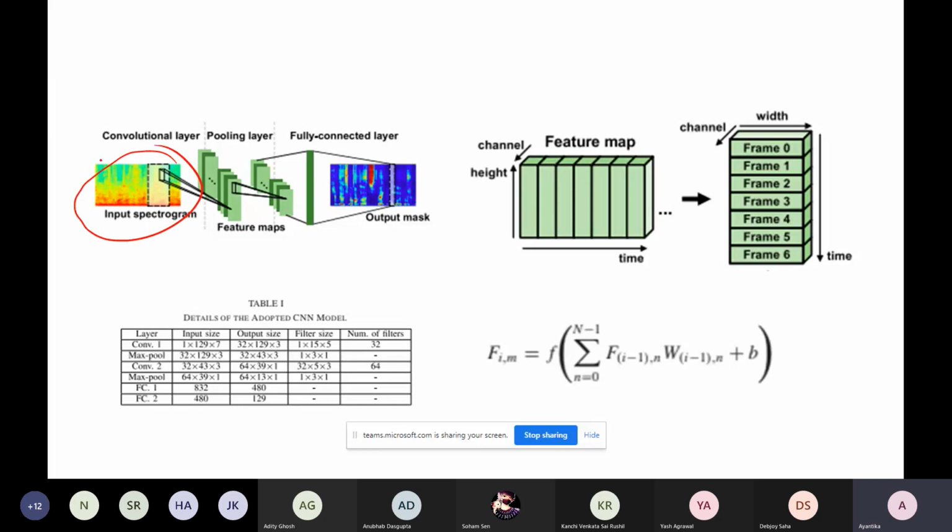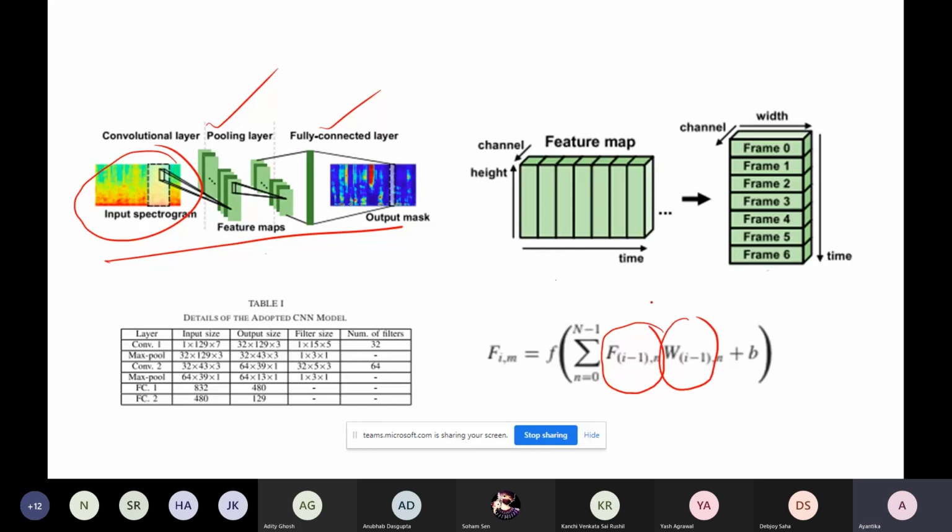Consider that as a general input to your convolution layer, and from there you get the feature map. To do that you have to pass through the costly multiplication related to your convolution. Then you have this pooling layer, then this fully connected layer. I think this part we have already discussed a bit; we know why we need this. Now, when we have this feature map, we know that on top of that we have to do these kinds of operations.